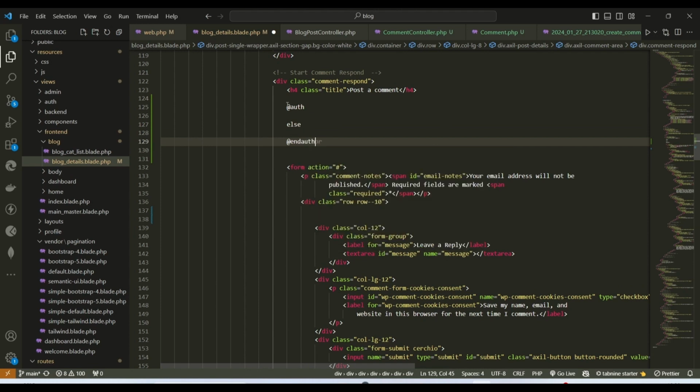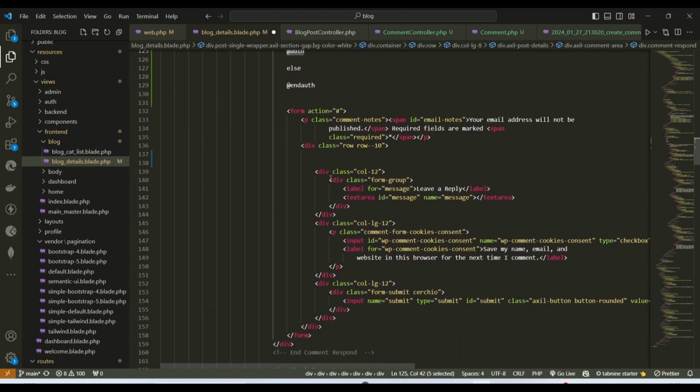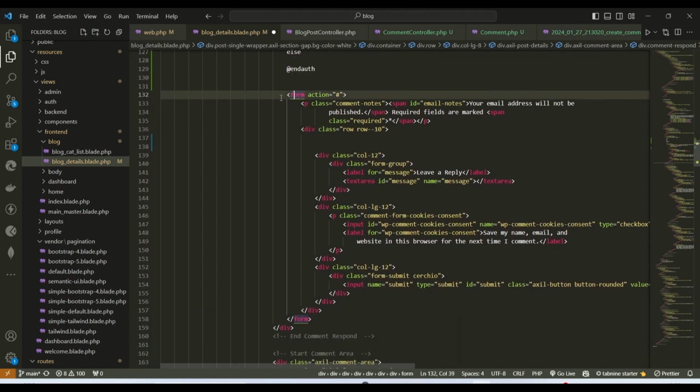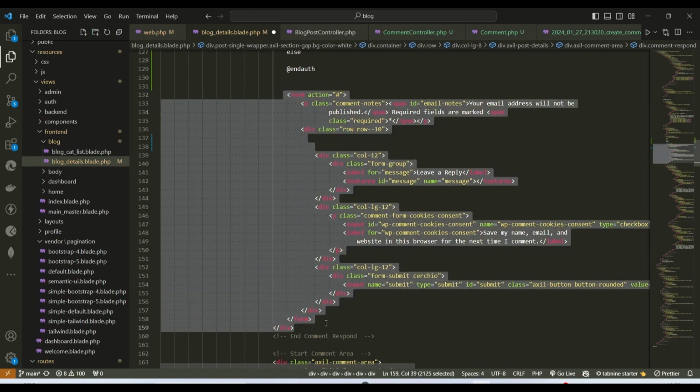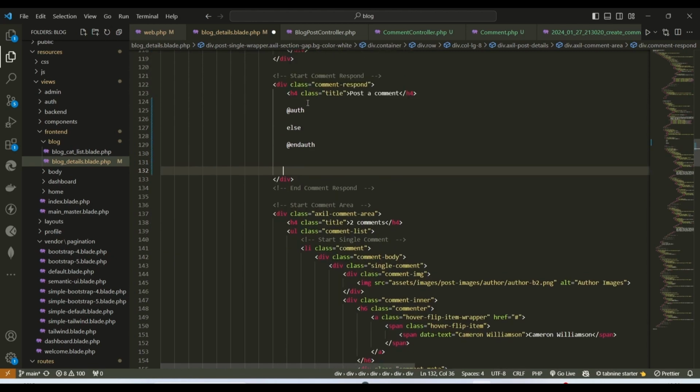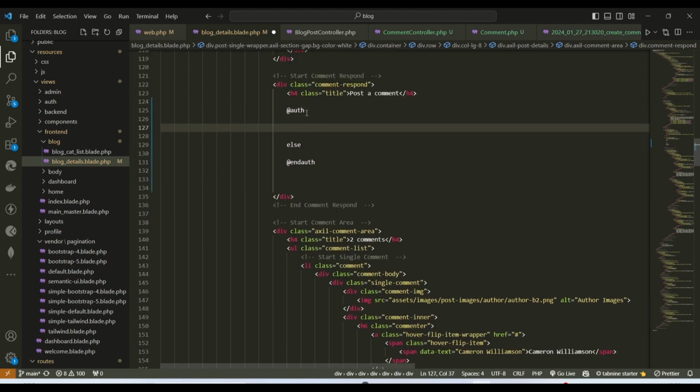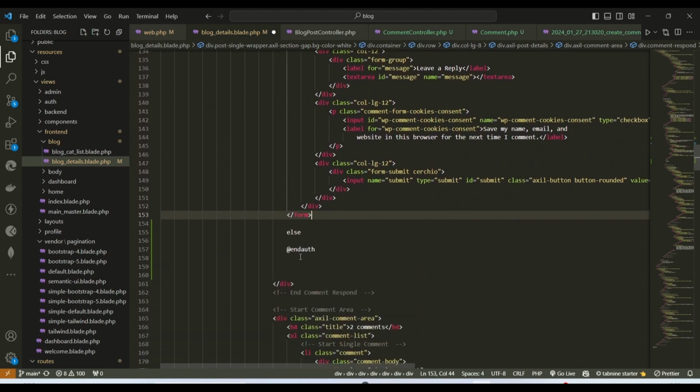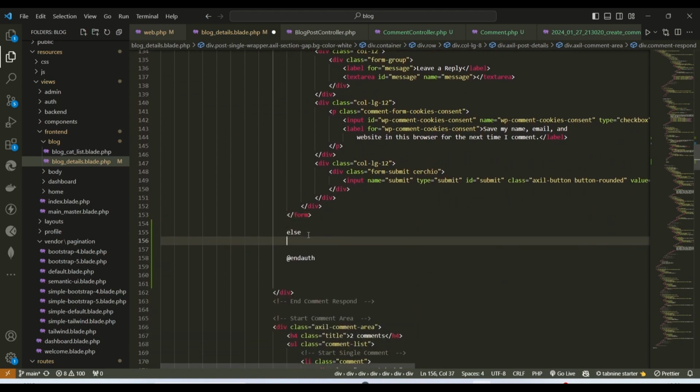So now if you are logged in, to display this form, you copy it. Cut it. If you are logged in, it should display this form. Else, if you are not logged in, it should display something else.